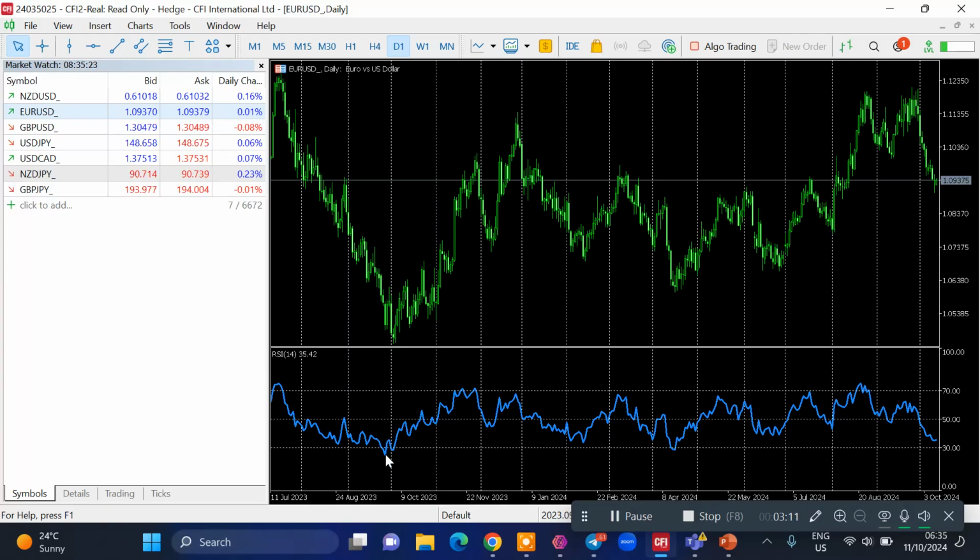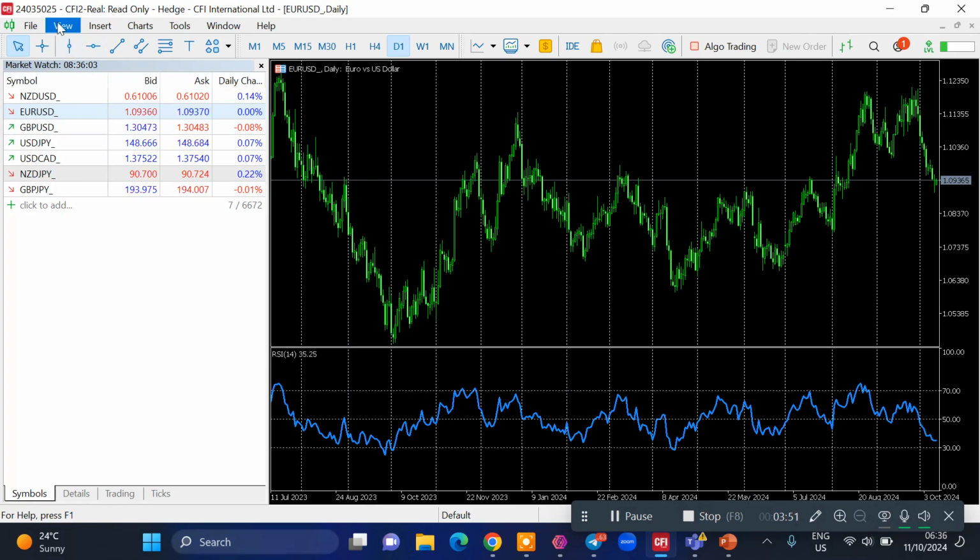When price touches below the 30 level, this region is the oversold region, so the tendency is for price to go up. And when price touches the overbought region, the tendency is for price to go down. But like I said, you cannot just buy or sell because the oscillator has touched the oversold region or the overbought region. Keep in mind that these regions are based on price. So price is always king. These are mathematically generated software, but they are following price.